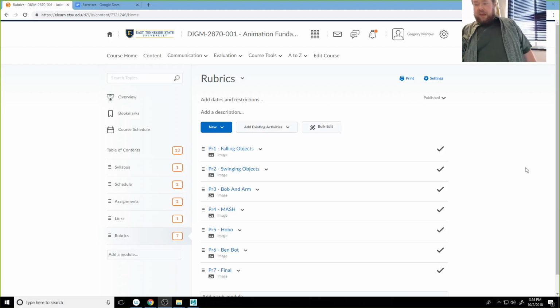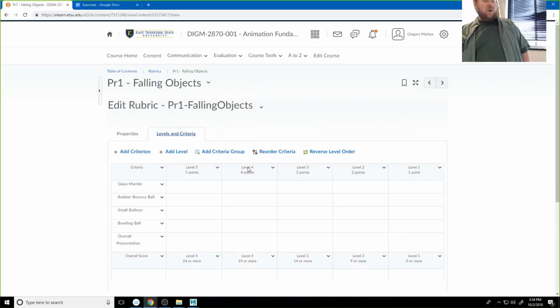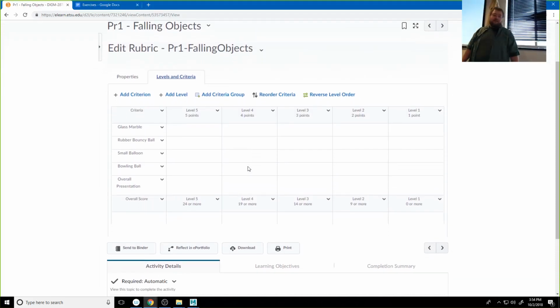And so, again, I updated D2L, particularly note the rubrics here, which will show you how each of these projects are going to be graded, right? And this is going to make my turnaround time for the grades from here on out a little faster. So basically, most of these are out of 25 points. We basically have 5 criteria with a possibility of 5 points.